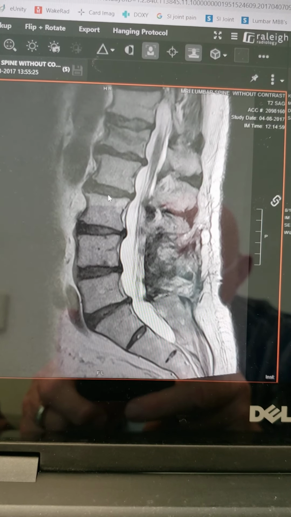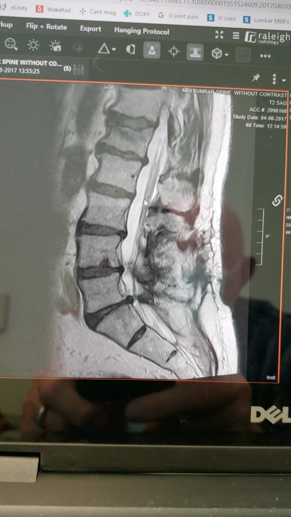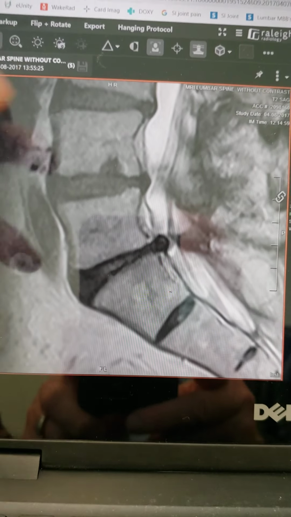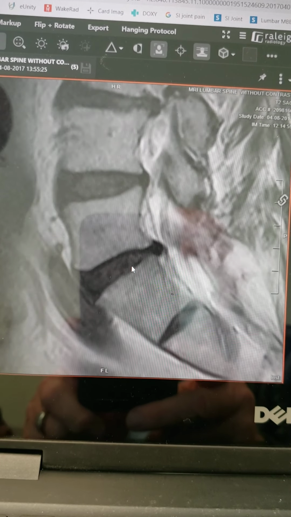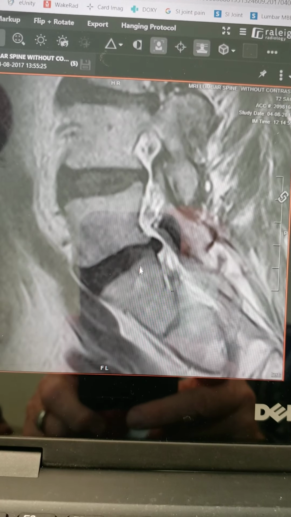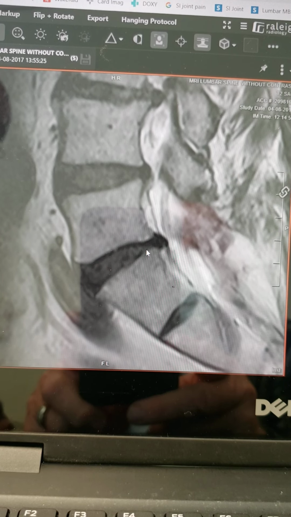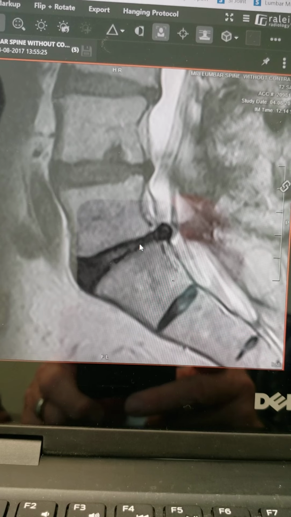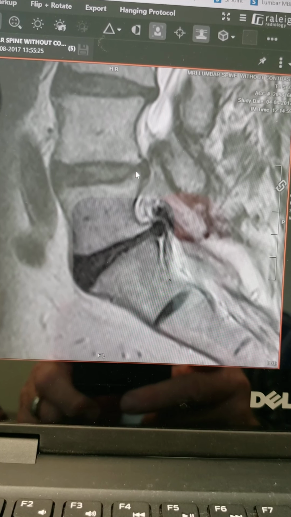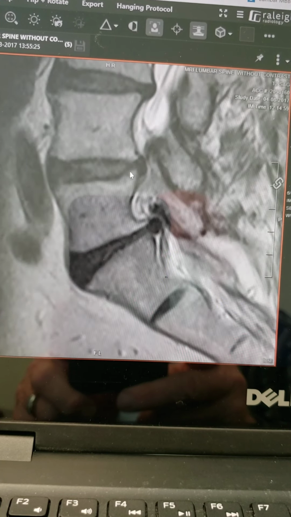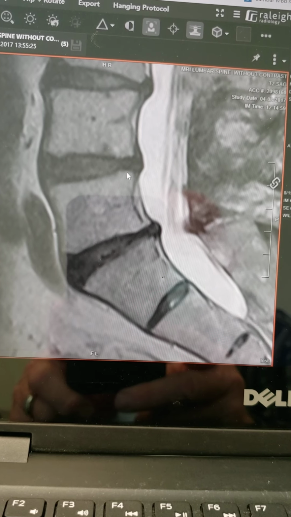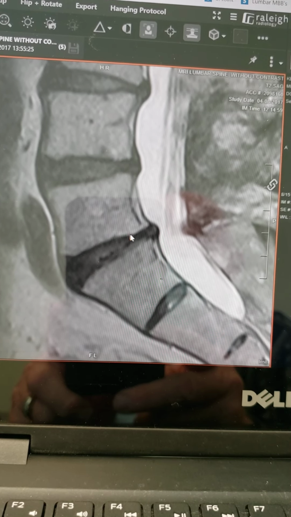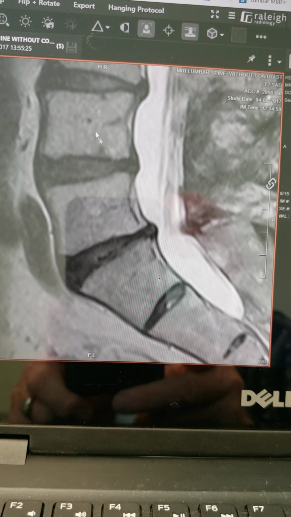I'll go back and show you the difference. But here's the spinal cord. And here's that tightness between these two here. Those same areas, starting on the left side versus the right side. So we're scrolling through it. It's a little snug there, still snug. But that was in 2017. You see how this one's just now starting to get tight? That's the right side. That's the one that's turned terrible now. And you see how open this is here, and it's a little snug there, but it's not horrible.